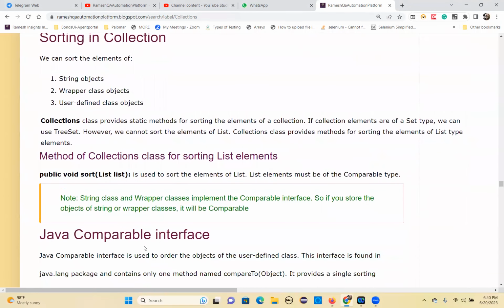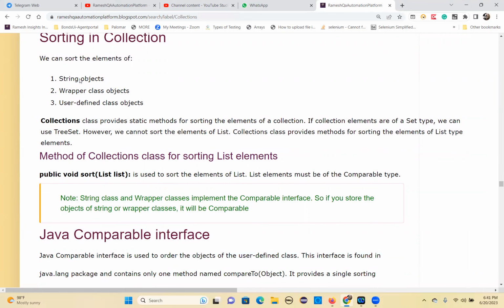So how to sort the collections? To sort the collections, we can use the Collections class sort method. Collections is a class. Don't confuse Collection and Collections. Collection is an interface.